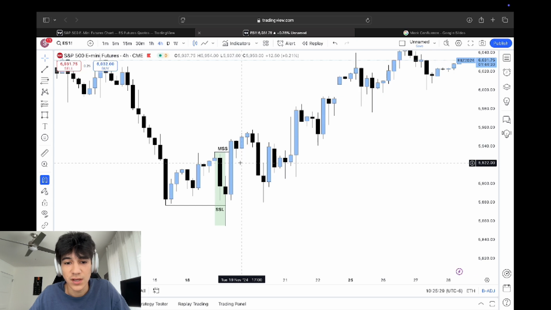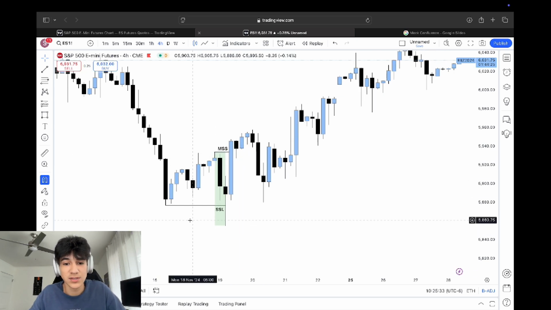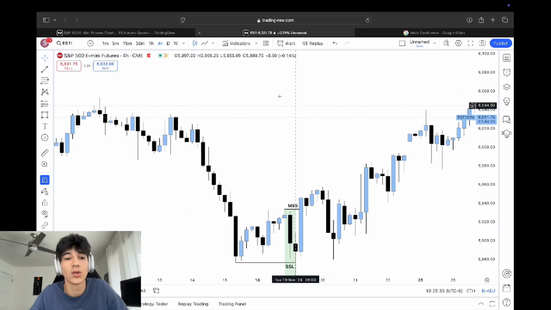Market structure shift. We see that we never come back and take out this low. This low is protected, and then we come all the way back up. That will wrap up this video. Thank you for watching. Again, like I was saying, market structure shift is a very, very important confluence to learn and be able to recognize because honestly, I don't take a trade unless I see a market structure shift, because that confirmation tool really helps eliminate my losers and make my winners even more probable.